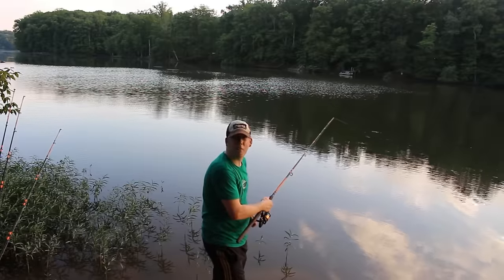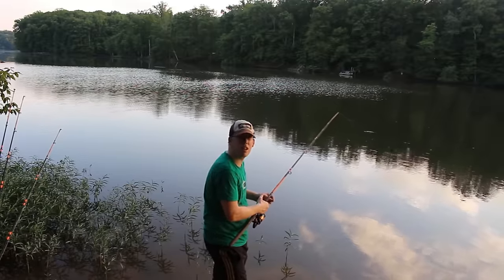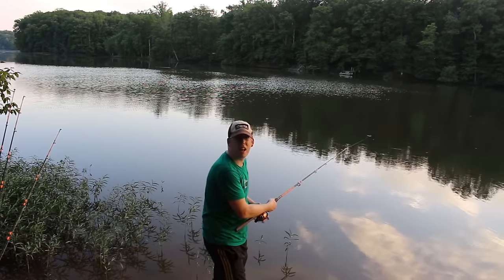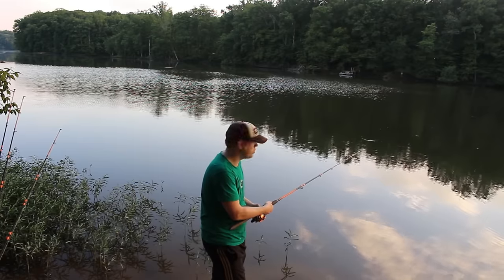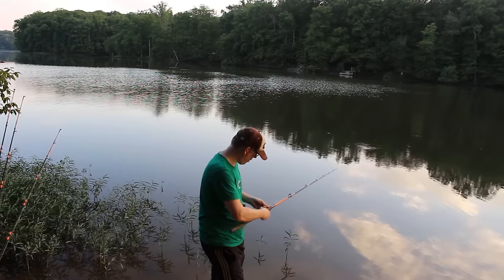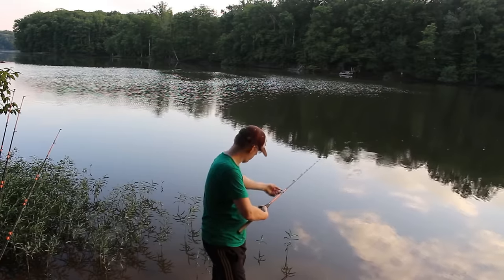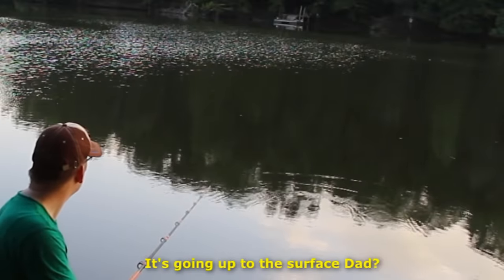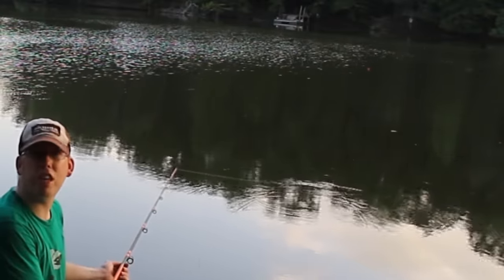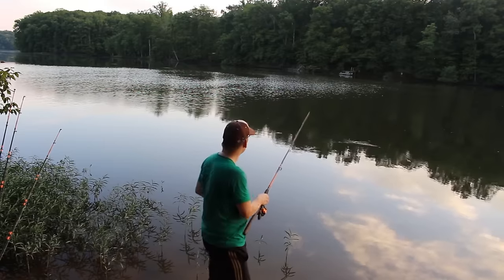So this is where braided line comes in handy. There's no stretch in braided line, so it gives you extra sensitivity. It's really easy to tell what's going on with your marker float with braided line. So I reel down, and that lead's on the bottom, and the marker float's tucked all the way to the lead. Then I open up my bail, and I count out how many feet it takes to see that marker float pop up to the surface. So about 13 feet. Right there, where that marker float is, about 13 feet.